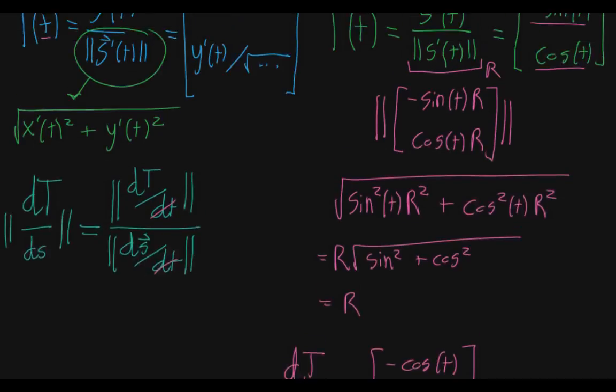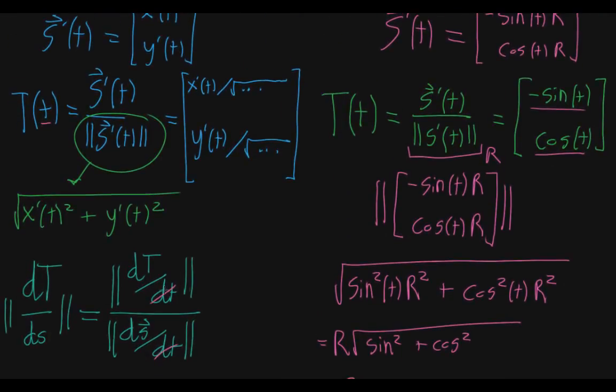And in the more general case, if we take a look at what this ought to be, you can maybe imagine just how horrifying it's going to be to compute this, right? We've got our tangent vector function, which itself, it's almost too long for me to write down. I just put these dots where you're filling in x prime of t squared plus y prime of t squared. And you're going to have to take its derivative with respect to t, right? It's not going to get any simpler when you take its derivative. Take the magnitude of that and divide all of that by the magnitude of the derivative of your original function.